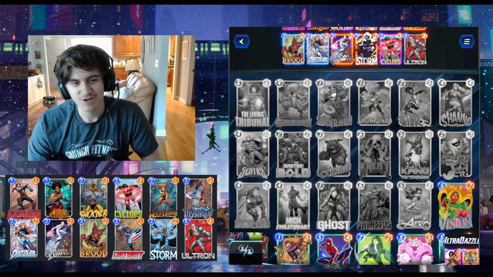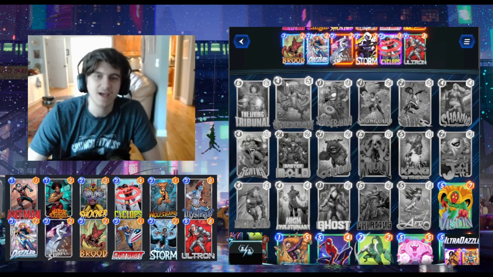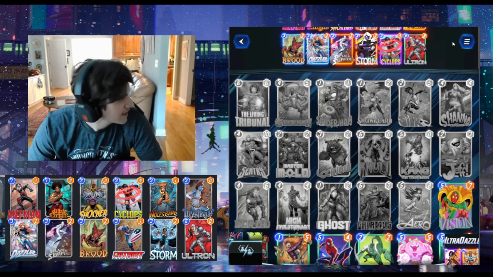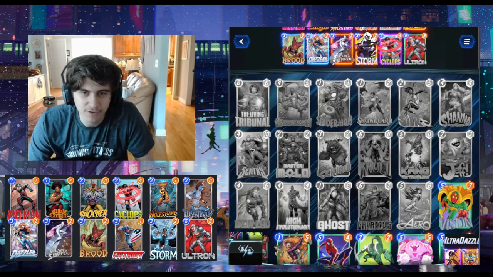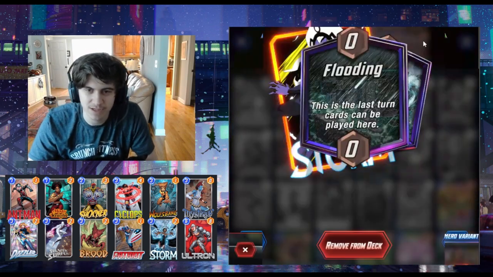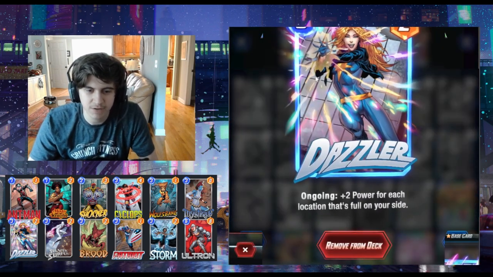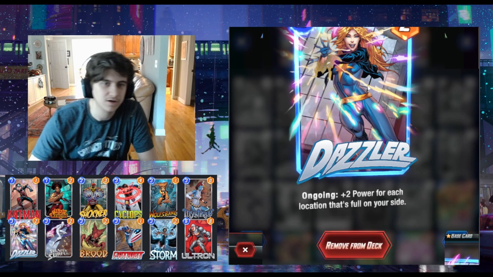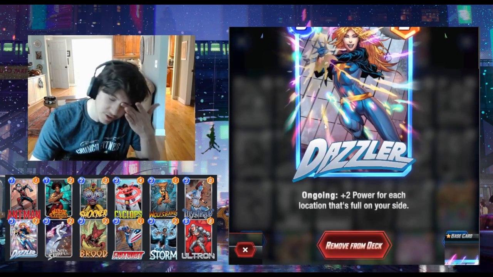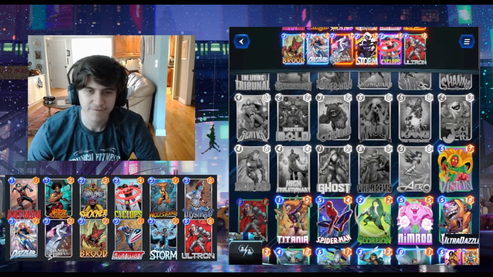But I wanted to use Ultron and then the newly buffed Dazzler, and I saw someone recently using a Silver Surfer Patriot Dazzler list, and I got inspired to add Ultron in there because Ultron just has natural synergy with Dazzler, with his ability to fill up the board with drones, and Dazzler now gets +2 power for each location that's full on my side. So she can be a potential 3-8 if we fill up the entire board. But there's a lot of different play routes here.